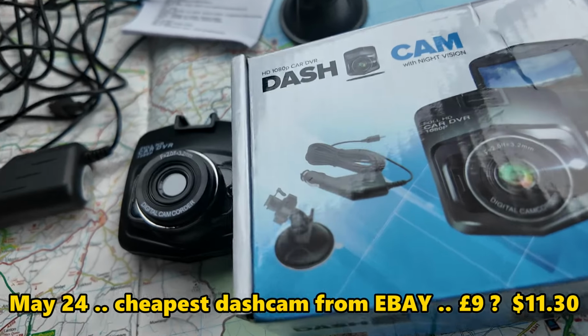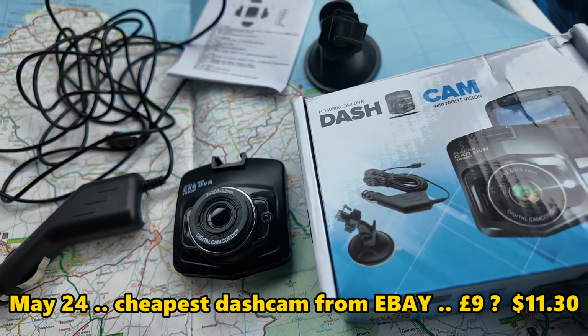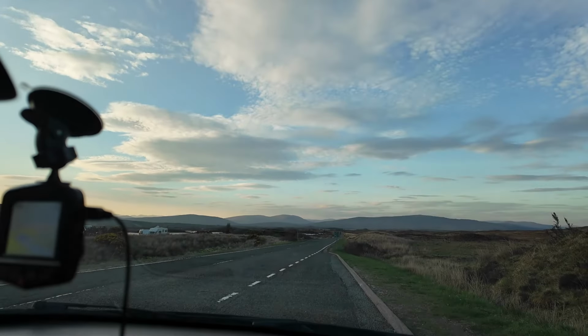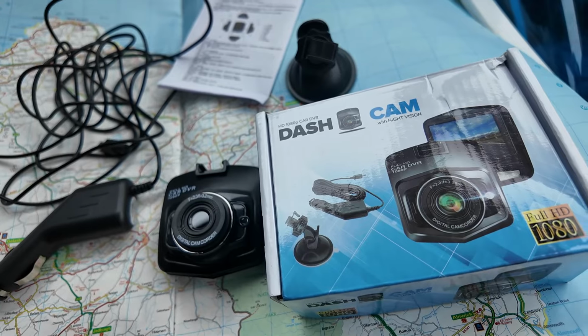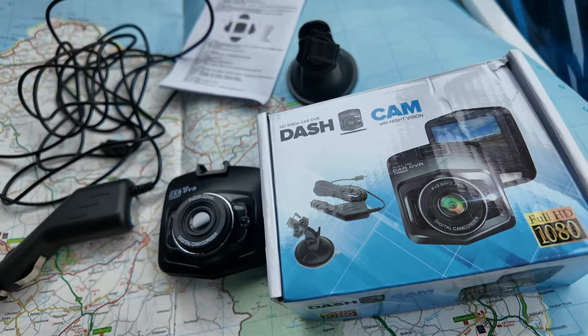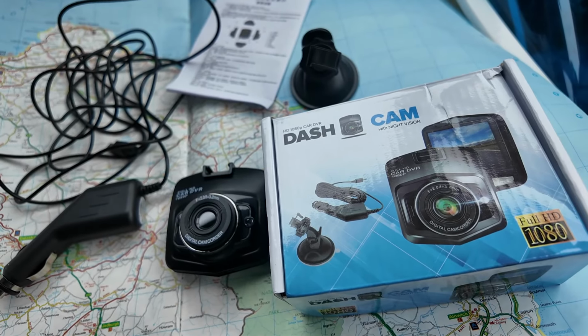This dashcam is the one you see on eBay that's really cheap. It's probably the cheapest, around £8.50 or something. I'm throwing it out, the footage is appalling. I think it's about 20 years old.